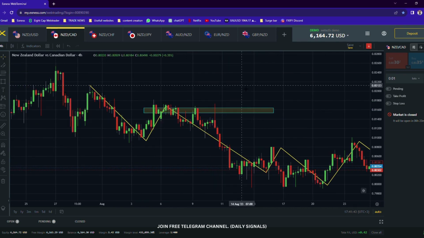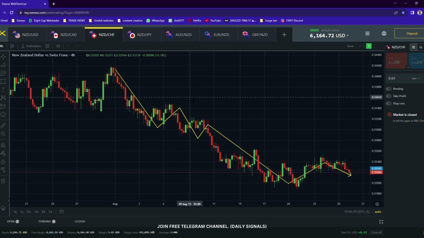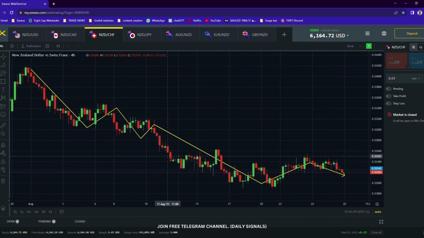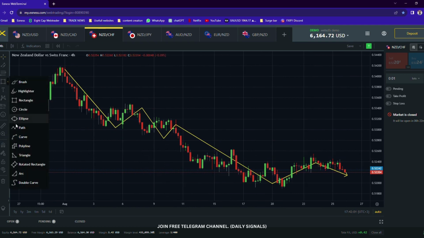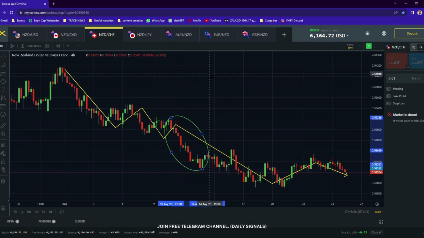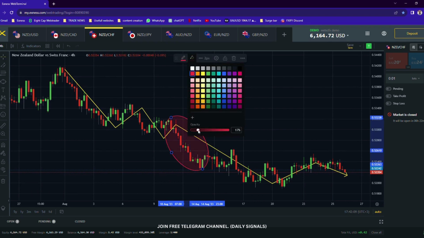So let's look at another pair, which is going to be New Zealand Swiss francs, and we are hoping that it has a positive correlation, as we know that New Zealand is the base currency. As you can see, I've already plotted all the moves right there, and there are some impulse moves in the market. For example, we are seeing an impulse move right here. Let's label it in red and put a background there.